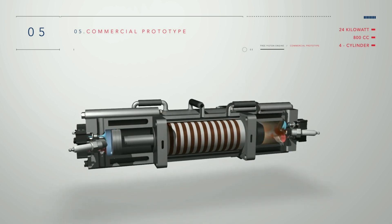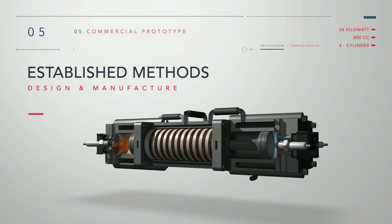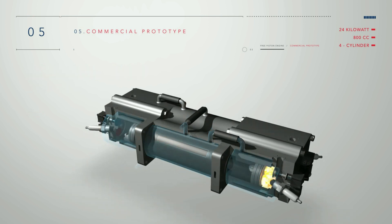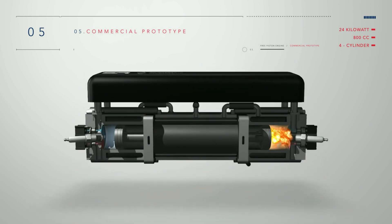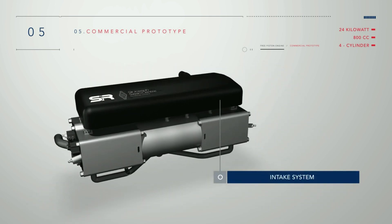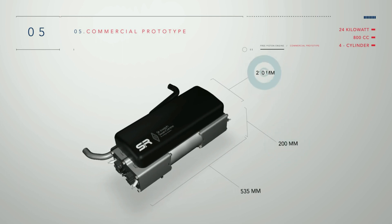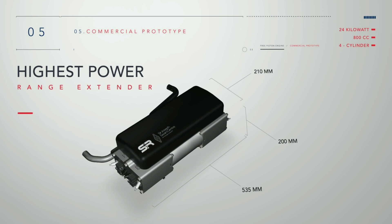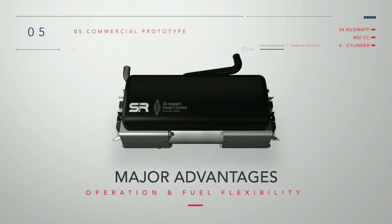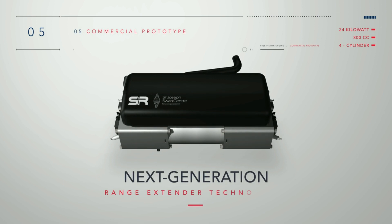On a sub-component level, the design does not require any technical breakthroughs, and its development builds on established methods used in reciprocating engine design and manufacture. A single cooling loop is used to cool the electrical components and the engine to simplify vehicle installations. Air is drawn through a common intake manifold to the cylinders. After combustion, the gases exit the cylinders through the exhaust manifold. The intake system is located on the upper side of the generator. Overall, the prototype measures 535 x 200 x 210 mm, offering the highest specific power for a range extender engine. The electronic control of the piston's position offers major advantages in terms of operation and fuel flexibility. This ultra-high efficiency and lower cost of manufacture and maintenance means this system promises major improvements for the next generation of range extender technology.